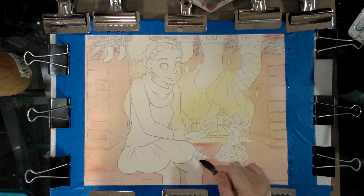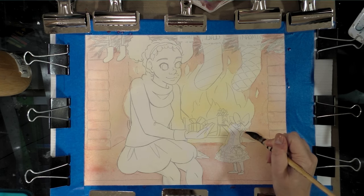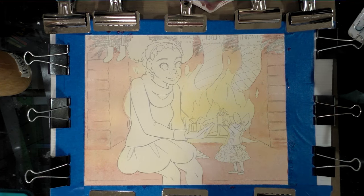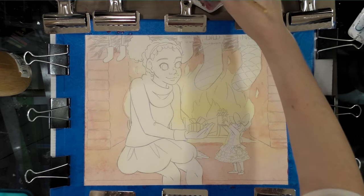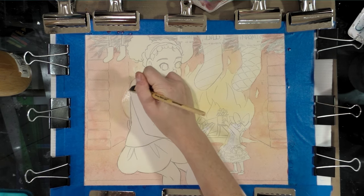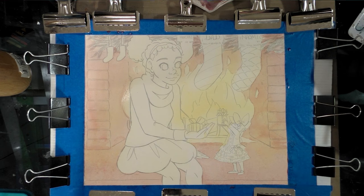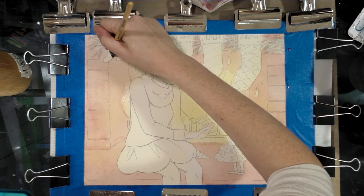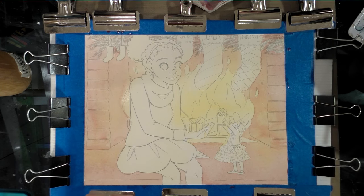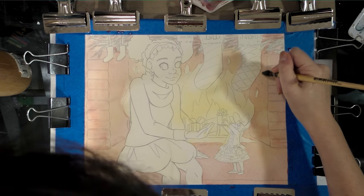Using a thirsty brush we're just going to absorb the excess paint and water from the page. I know this is very pink but we're going to be working this color up to a dark brick red — this is going to give us room to create a glow. I'm just brushing out some of the paint that is in places where it doesn't really belong. One of the nice things about cotton rag papers is that they're much more forgiving than cellulose or wood pulp based papers, so you can do more corrections like this.